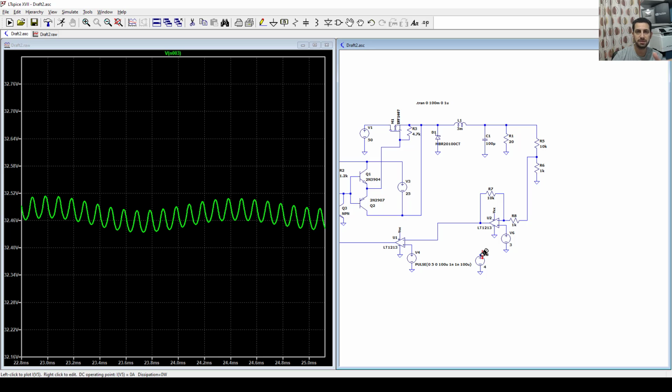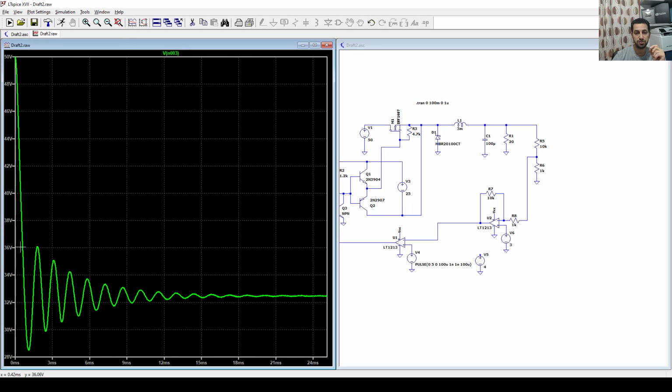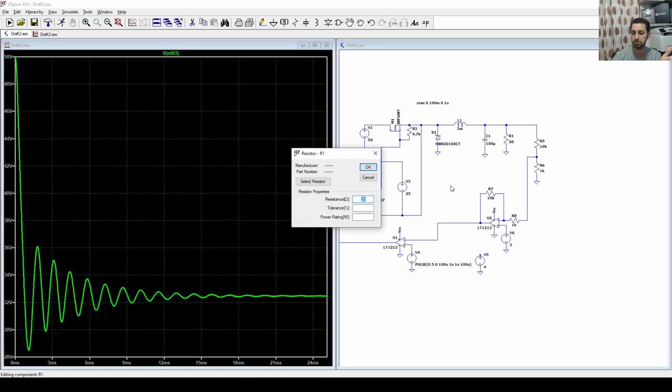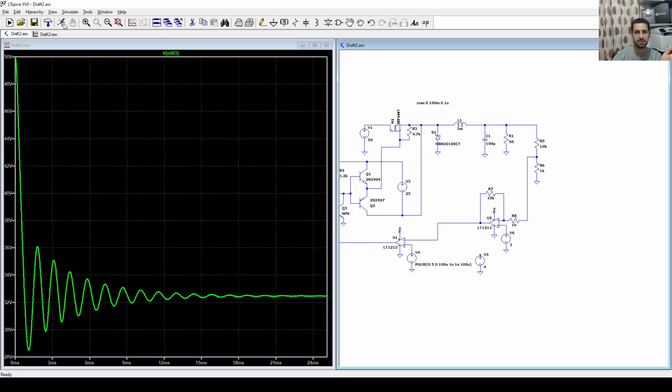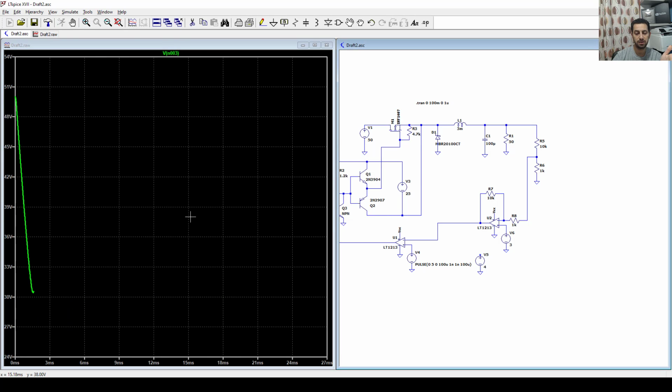Okay, so it seems that we need to make more enhancement, like PI control. I control reduces the steady state error to 0. But still I'm getting a small error here, which is about 2 volt, between 30 and 32. But look at the result now. The oscillation is less, and here the damping is faster. Within about 15 milliseconds it finished. Okay, if I change my load to 50, for example, I think less load will make less oscillation.